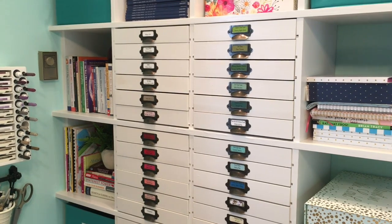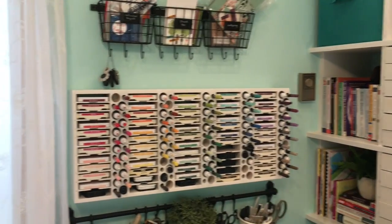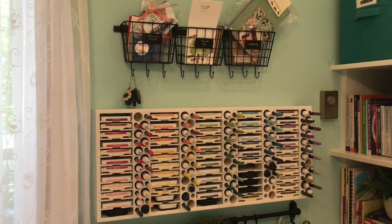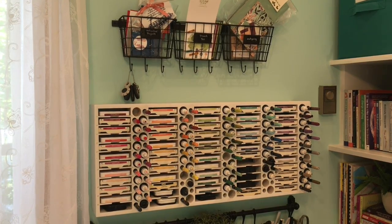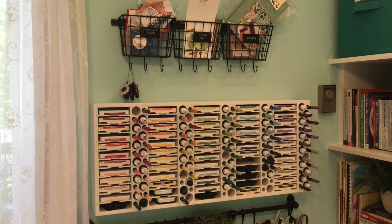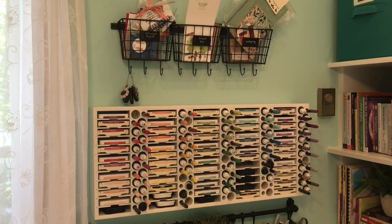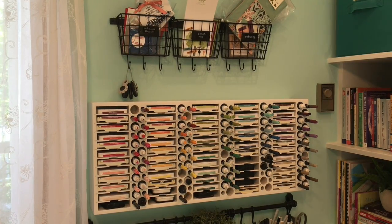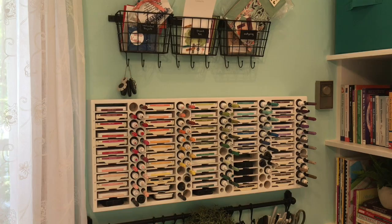And next to my cubed unit, I have my little organizational unit right next to my desk. So up above, I have some little baskets that I got at Hobby Lobby. You've probably seen them. Anyway, they're from Hobby Lobby, and I store my ins and outs. So it'll be team gifts, thank you notes, all that sort of thing going in and out of the office.